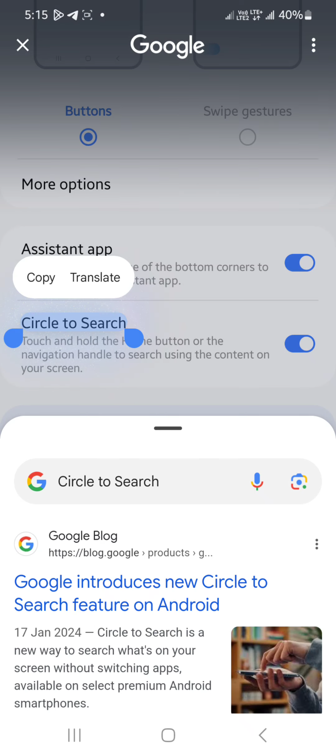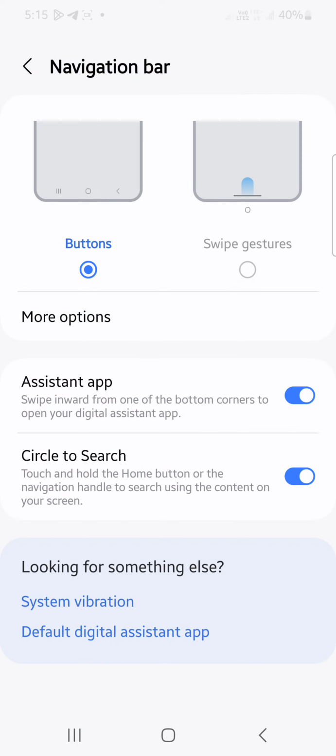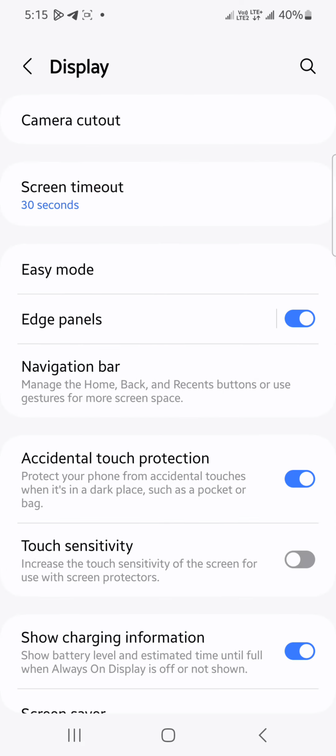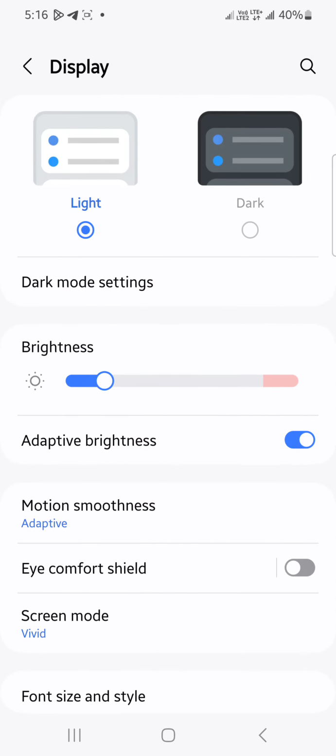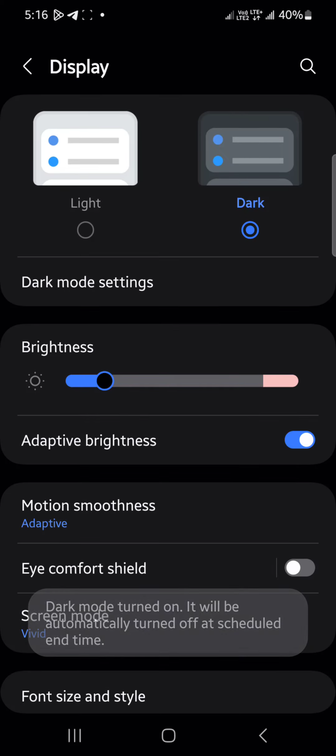It works effectively. Now let's go to the next thing, which is the dark mode on Samsung. Now everyone knows that Samsung has a default, which is the dark mode and then the light mode. Every time you turn on a Samsung, sometimes they even ask you, do you want a dark mode or light mode? But it's always in the light mode. So you can choose to make it darker by choosing the dark mode. You see everything is dark now.